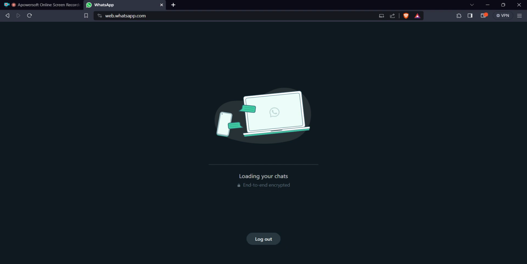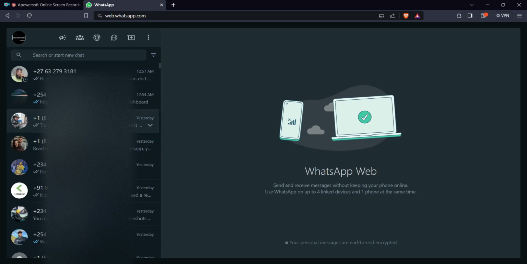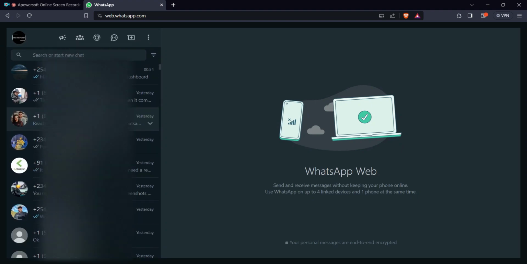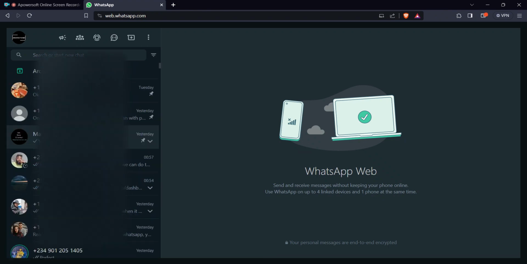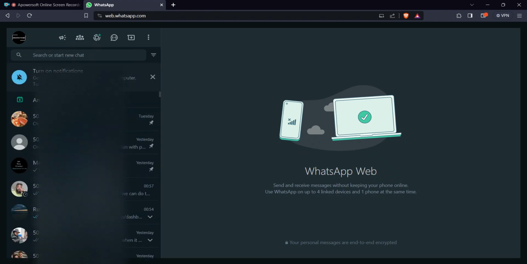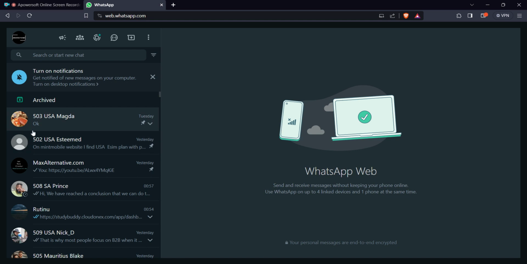Alright, the code has been accepted and your person has been logged into WhatsApp. So there you go. They are going to see the messages that your business has here, and they are going to be able to even chat with you anytime, help you chat anytime you want. Anytime you have a client, they give a reply.